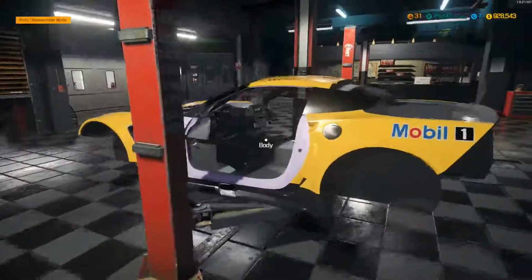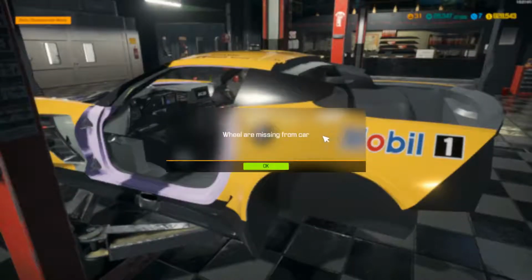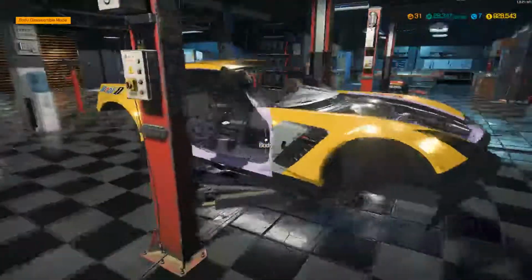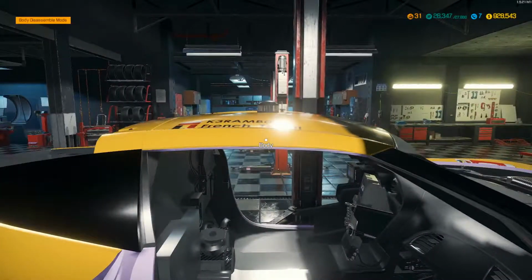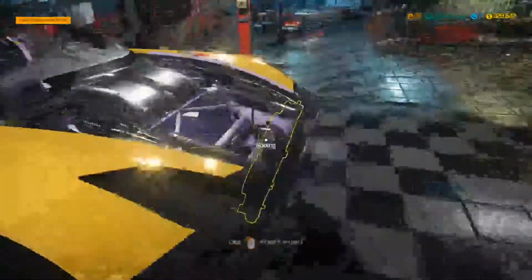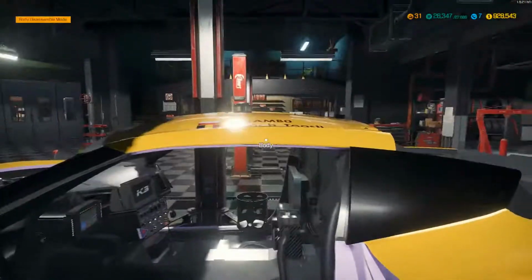I don't like this color, so yeah, I can change it. I'm not going to let this car stay like this because it is a little bit ugly. I think this is a Nürburgring car that was used.